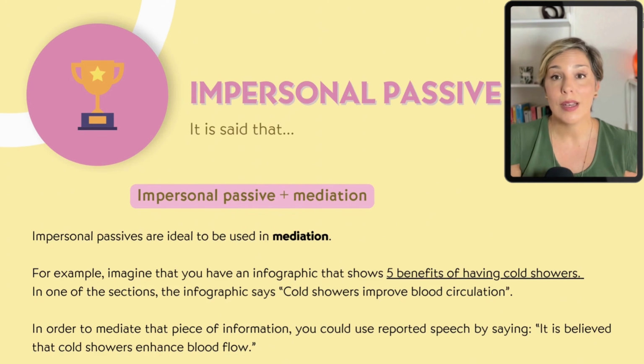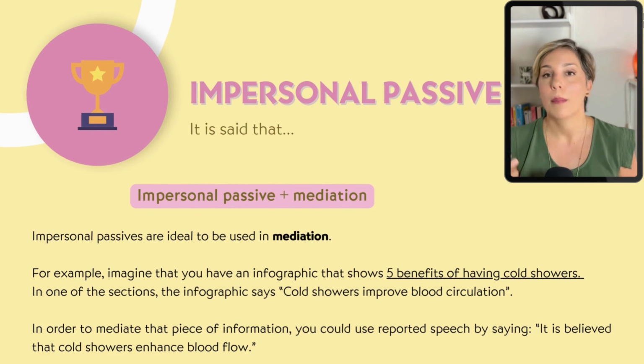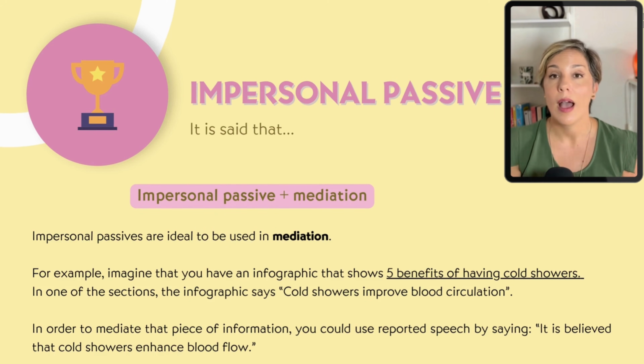But then you can always use this impersonal passive structure. So for example, you could say it's believed that cold showers enhance blood flow. So you begin your sentence with an impersonal passive in order to transmit and report the information from an infographic, and it's a different way not to always use the same ideas or the same phrases. So try it out next time.